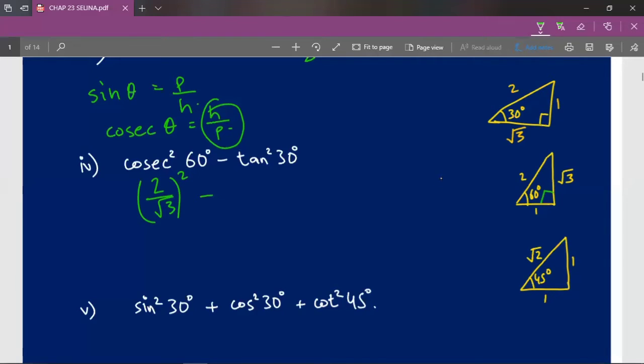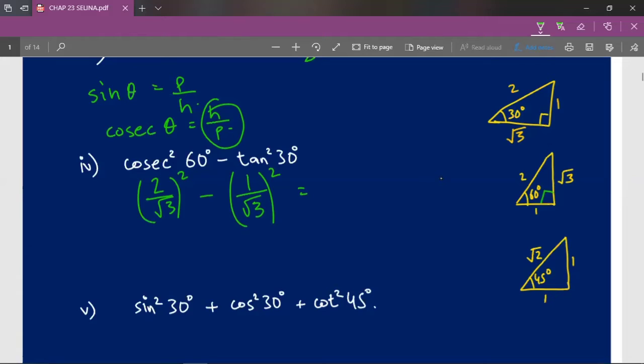Minus. Now there's a definitive symbol given here, so no need to worry. And then tan square 30 degree. Now here all you have to do is find tan 30 degree. For 30 degree, there is a magic triangle assigned to it, that is this triangle. With respect to angle 30 degree, tell us perpendicular upon base, because that's the formula for tan theta. So perpendicular upon base with respect to angle 30 degree will be 1 upon root 3. So therefore 1 upon root 3 will be our answer to tan 30 degree. And in order to have a definitive answer for tan square 30 degree, all you have to do is add a square. It's that simple. Now I hope you do not have any confusion.